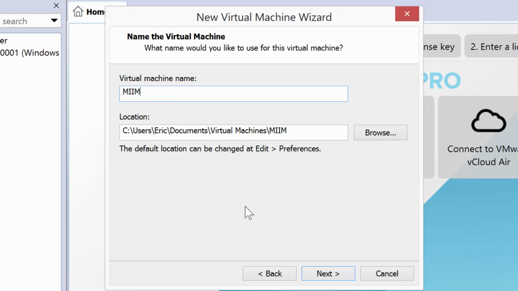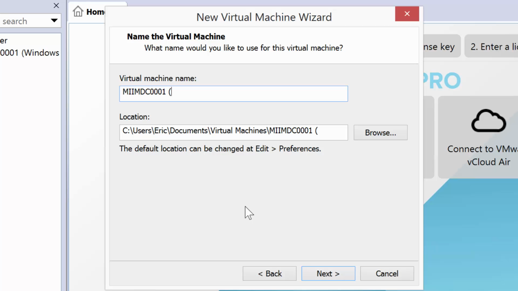I'm going to do this all in a domain called Master IT in Minutes. So I'm going to call this machine MIIM DC for domain controller 0001. Why 4 places? Because that way, if I needed to, I could have 9,099 machines, whether they be servers, whatever the case may be. So this is going to be MIIM DC001.